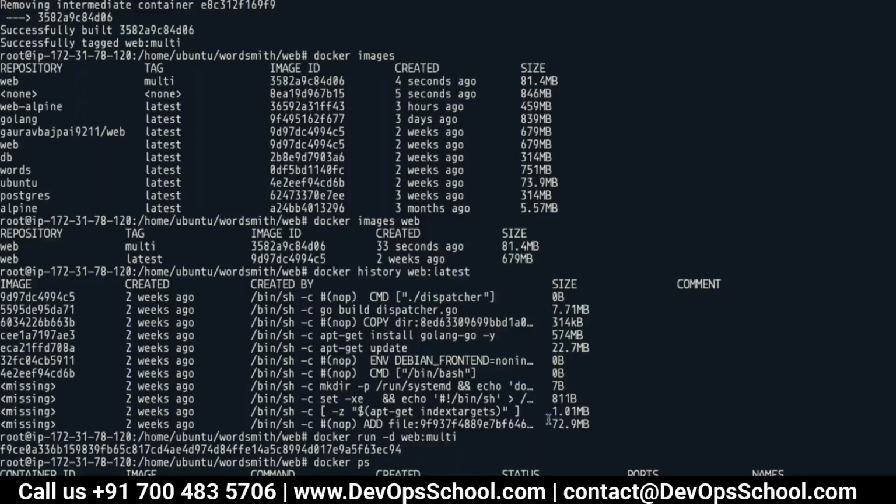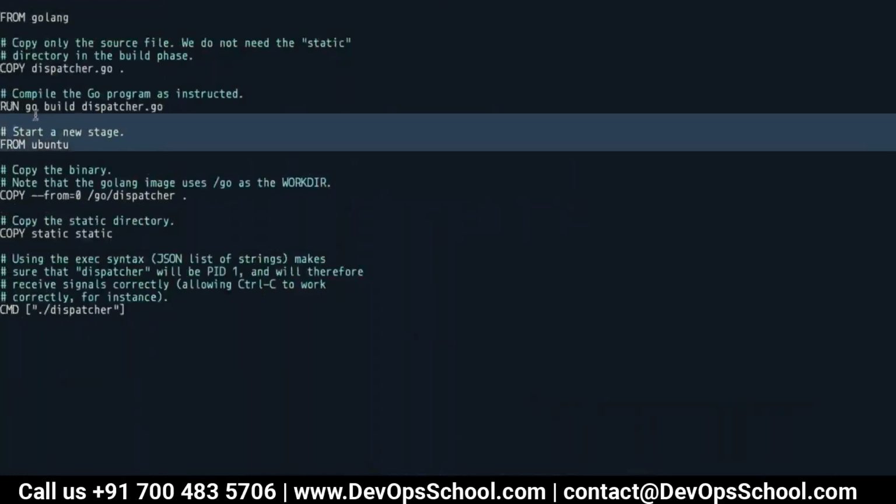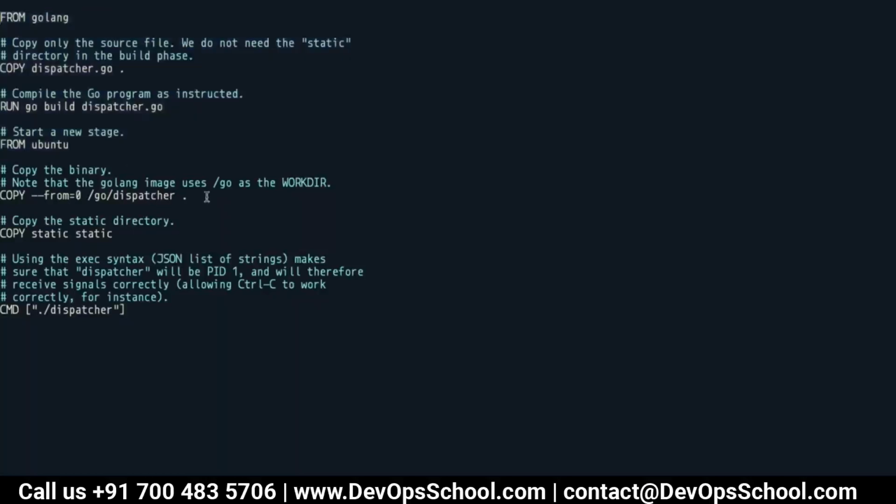Okay, let's go back a bit and review our Dockerfile. So, just for you, Smith, how exactly does a multi-stage Dockerfile work? You do the heavy lifting in one stage. You take the output of that stage, which we are taking from here, and just use the output, and then you run your changes.